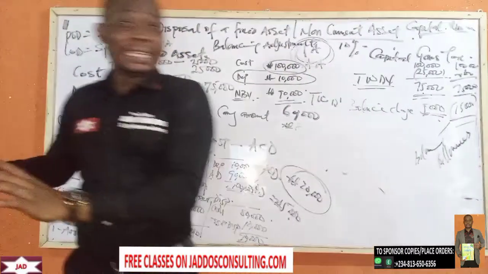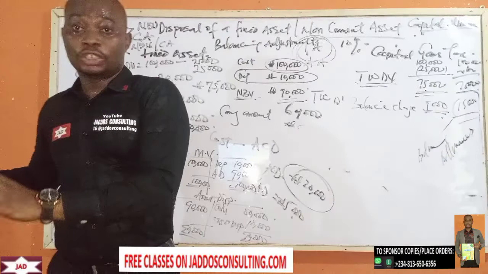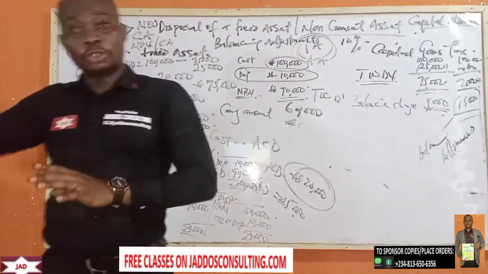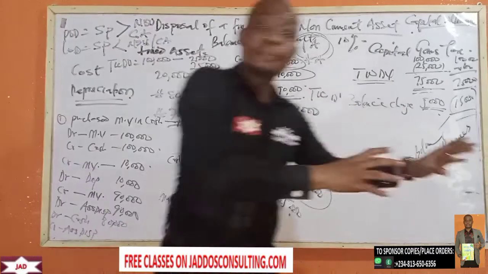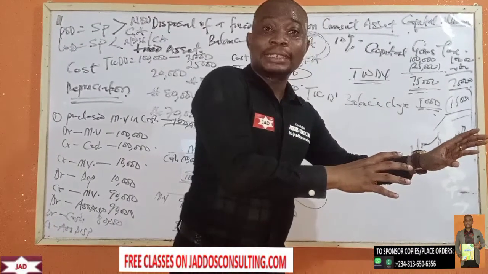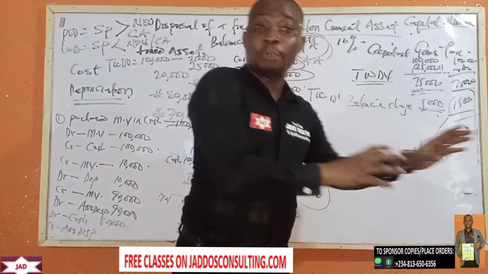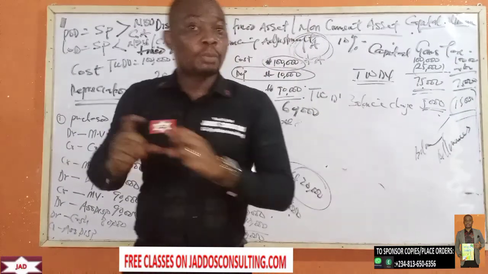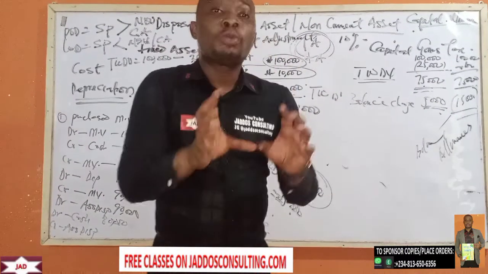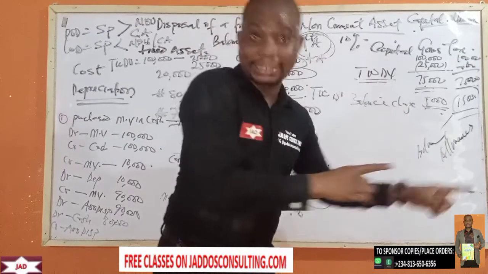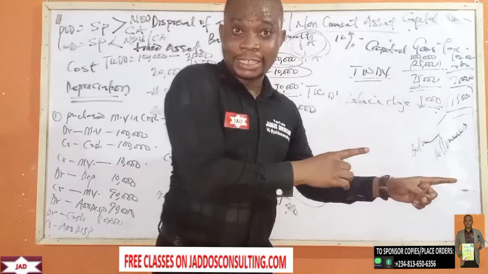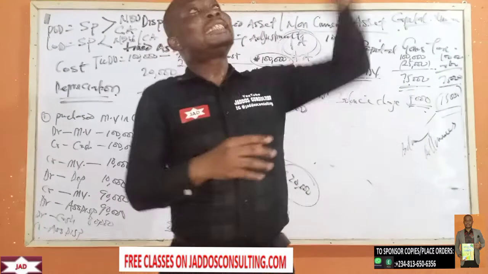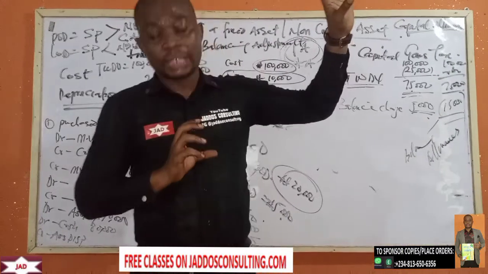So for the guy that the vehicle is an inventory or a stock, of course the profit on those proceeds will be subject to your normal income tax. But for the guy that bought a vehicle for business and is not selling it, that profit is not for income tax purposes, but you're going to charge what we call capital gains tax. All right, and the percentage is 10%. So basically, capital gains is the difference between the sales proceeds and the cost of acquiring the asset.